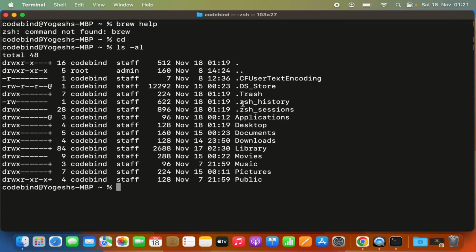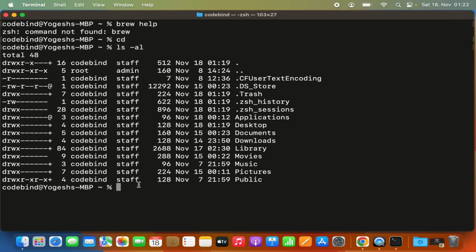Here I don't see a .zshrc file, so I need to create a new .zshrc in my Mac operating system. If you see .zshrc in this list, then you just need to open that and then just add the line which I'm going to show you, right?